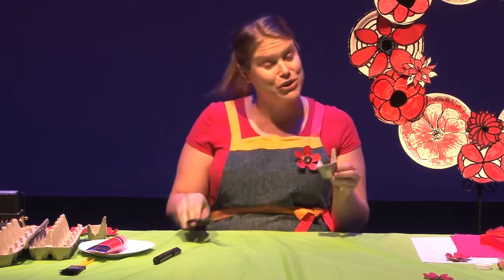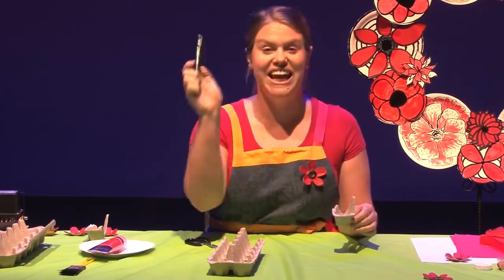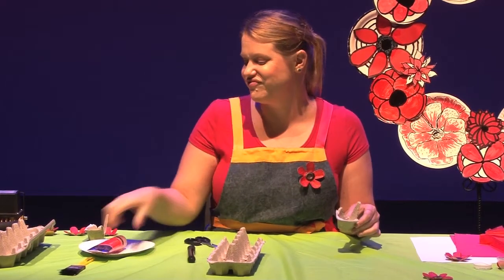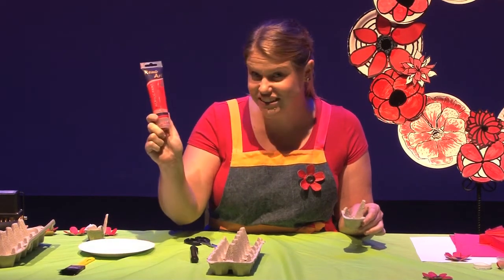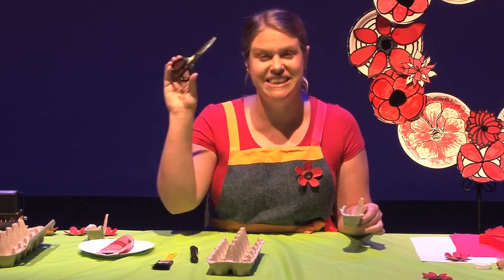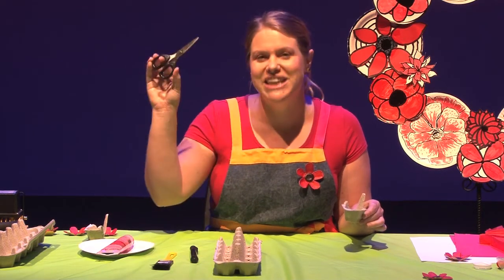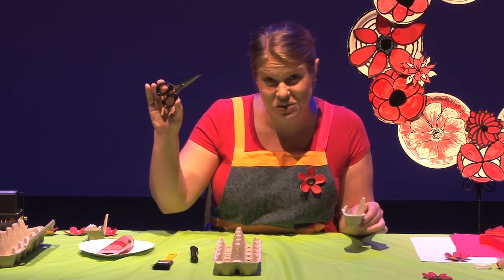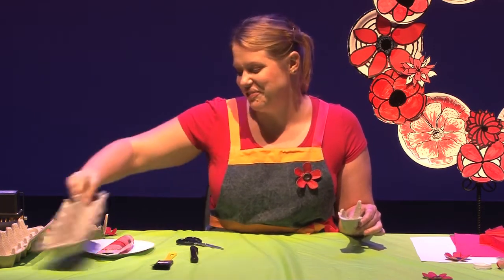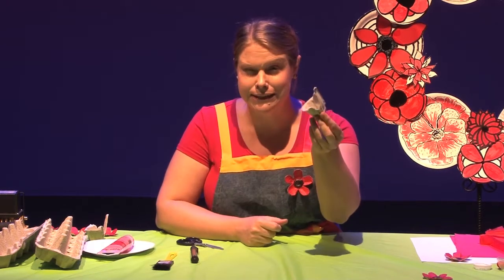So we've got our egg carton bit, and we did that with scissors. Sorry, my apologies. I should have shown you what we needed to begin with. We need our egg carton, we need a marker, we need red paint and a paintbrush, and we need scissors. So what I was explaining before, we did with our scissors. So you might need to help the kids with the scissors. All right, back to our little one egg piece that we have.